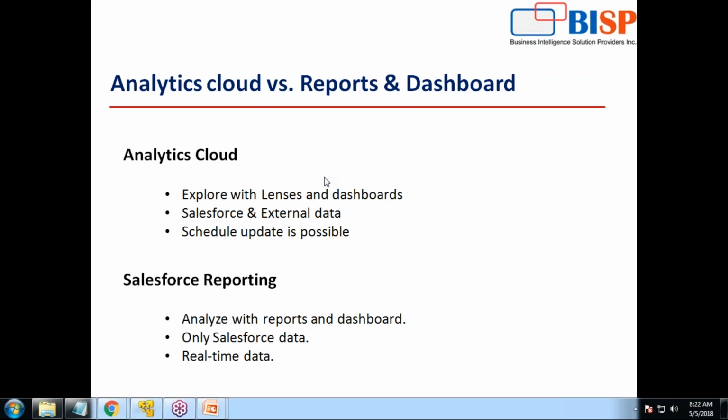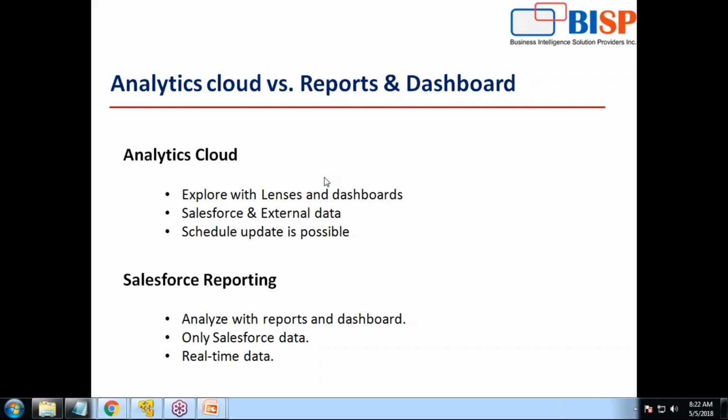The only way is to first create an object in Salesforce, upload the data into that object, and then visualize it. Whereas in Analytic Cloud, we can explore the data from Salesforce, or we can use any external data whenever it is required. So let me show you the interface of Wave.